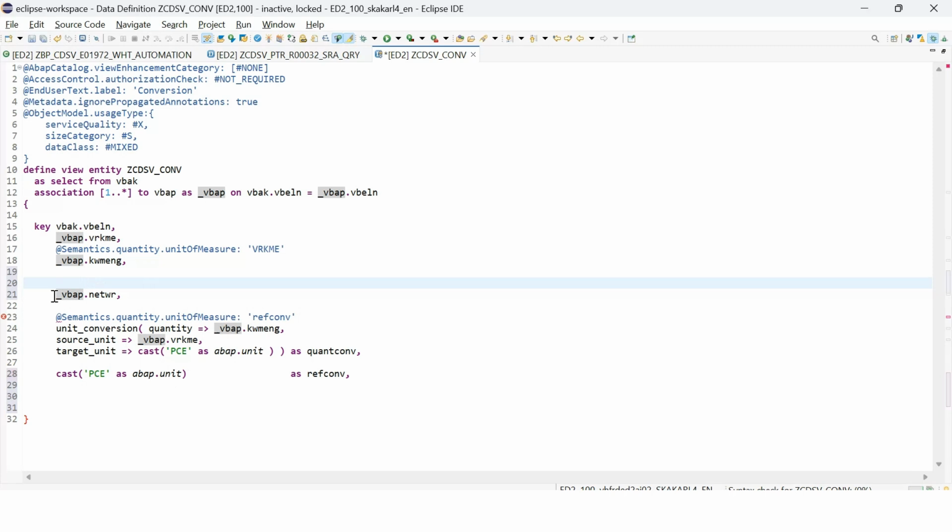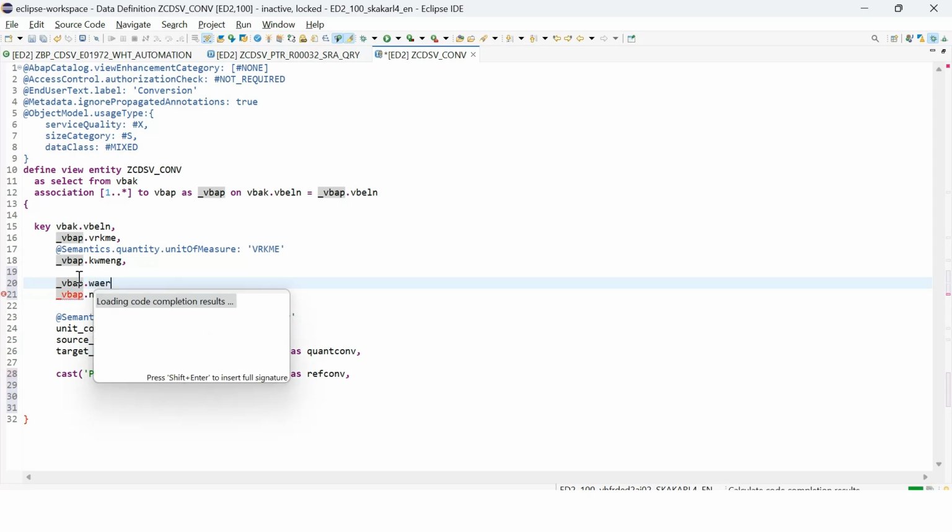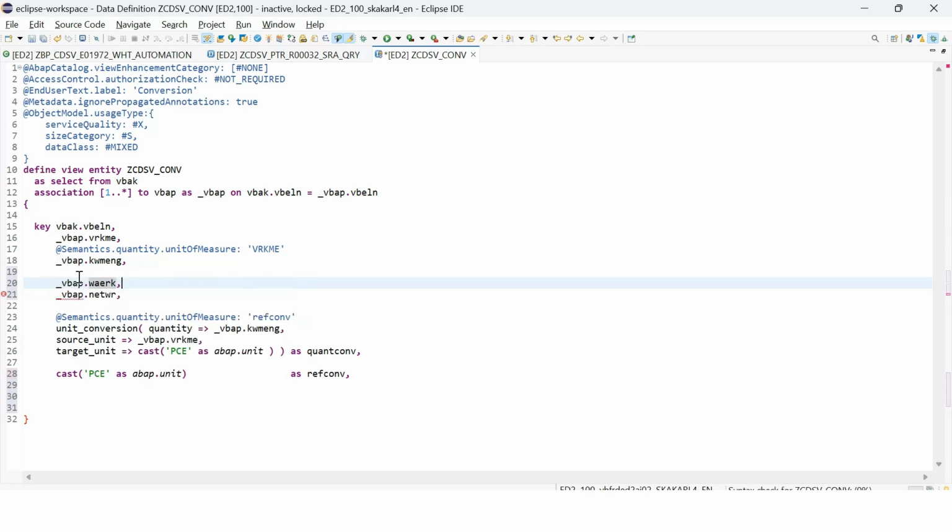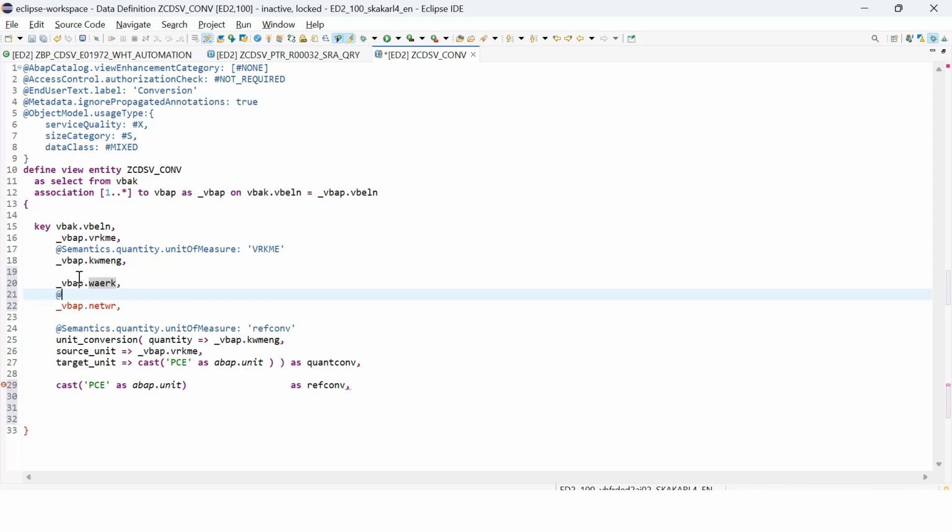For that we need the reference field name. For NETWR, we know that it is WAERK. I do remember that this is the reference field for that, and we have to give the annotation Semantics.